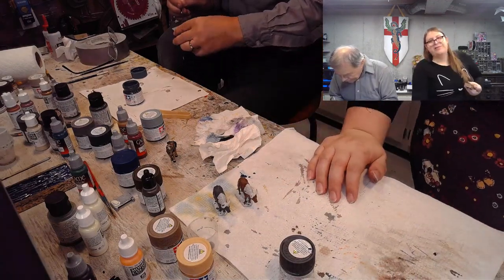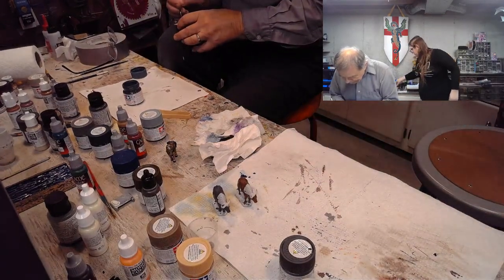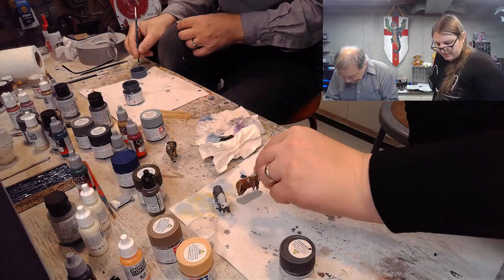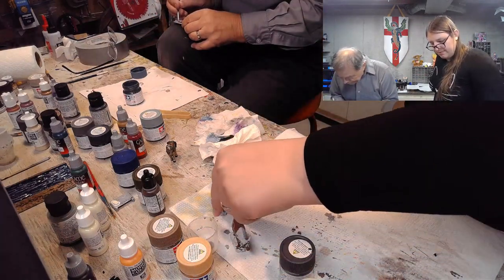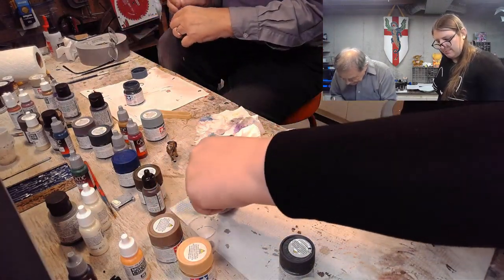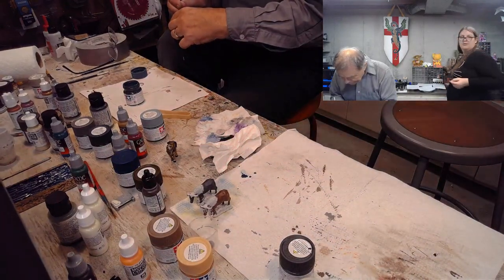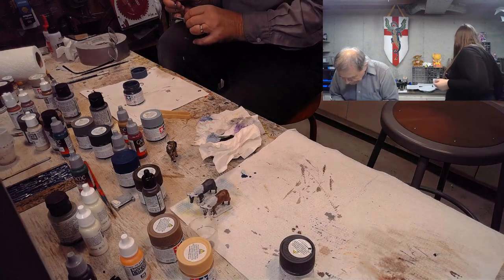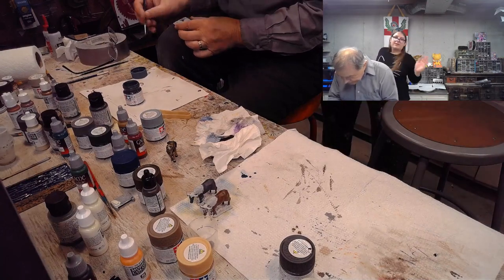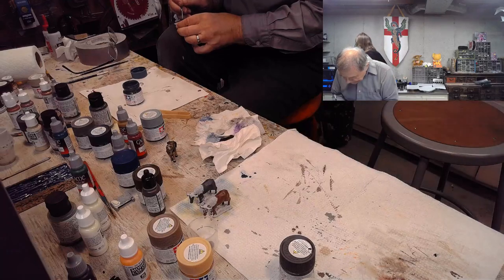Which is what I call all of our crates, boxes, shelves, everything like that. So it's a bed for now. And these ox will need a minute to dry, and then I'll probably have to give them another coat in some areas. So, in the meantime, what happened to we moved our big box of things over there? Well, I'm going to change the 3D printers quick while Dad tells you all about what he's working on.